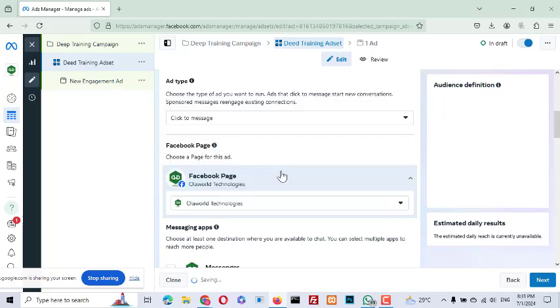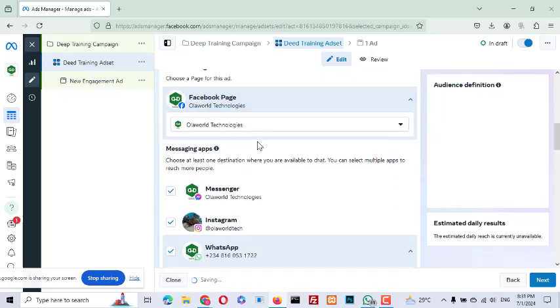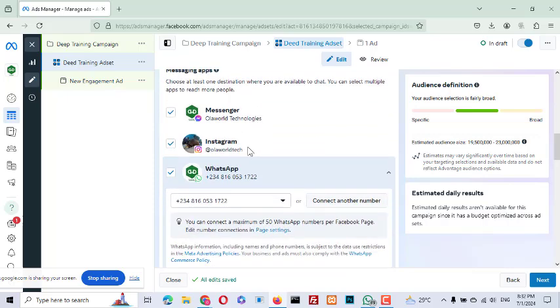On the Facebook page that you create, you must have linked your WhatsApp with that Facebook page, and then you can also connect your Instagram with the Facebook page. So that whenever you want to advertise on this platform, this is where you set it up.